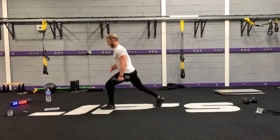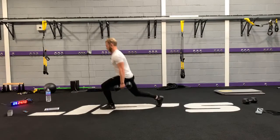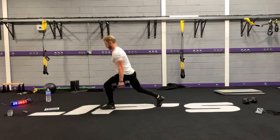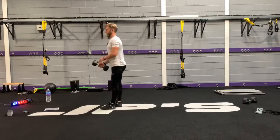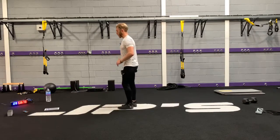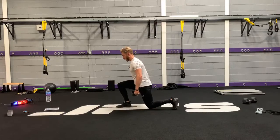Now you're challenging the hip at the front a little bit more and resisting against lateral pull. Treat it like a single leg movement with the front leg and glute. Make sure your emphasis is when you step back — you get tension on your glute going down. Sit into it and then come back up.